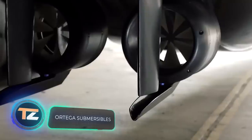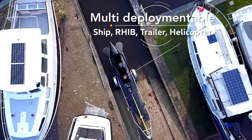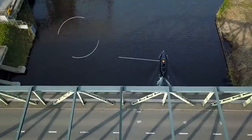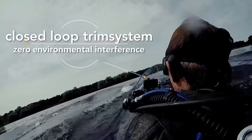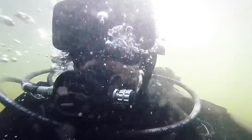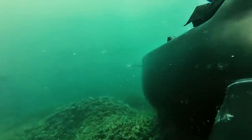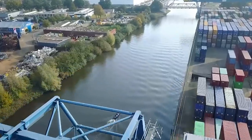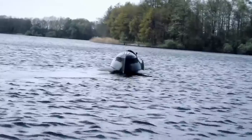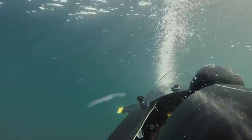Another option for fans of water-based recreation: a private submarine. The Dutch team JFD Ortega builds them, and they stand out for their appearance as well as impressive features. The captain and passengers are encouraged to explore the underwater world while seated, which makes the hull look a bit like that of an old propeller plane. In boat mode the speed is about 10 miles per hour, while underwater it reaches 13 miles per hour. The vehicle seats three people, and the battery reserve is enough to travel about 62 miles — combined with a 130-gallon cargo compartment, it's quite versatile for both entertainment and work tasks.